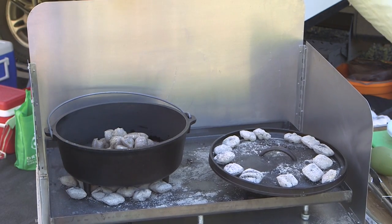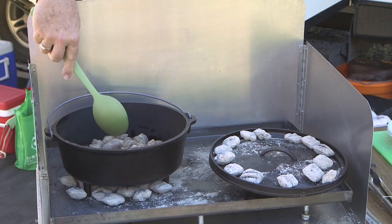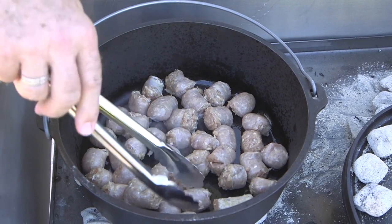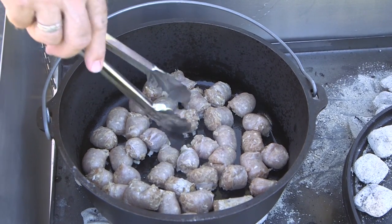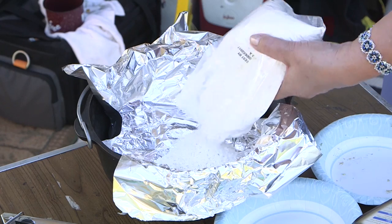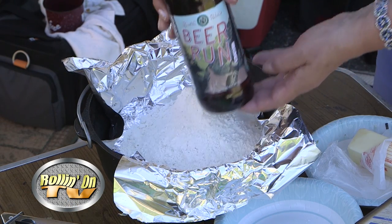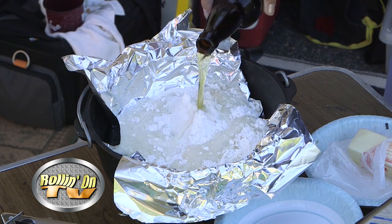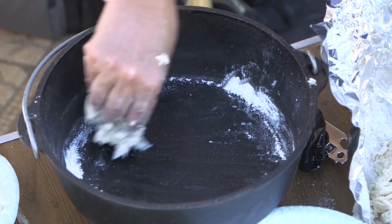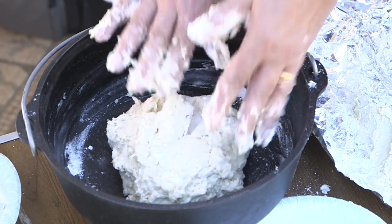We dump in the sausage — a nice chicken sausage with a couple of spices, chosen because it's a little less fat. Since this is uncooked sausage, we brown it first before adding the beans and potatoes. While that's browning, beer bread is our complement to the dish. A temporary foil liner makes a good spot for blending the bread mix using a local brew to flavor it. Rub a little butter on your hands to keep the dough from sticking. The Lodge Dutch ovens come pre-seasoned, but we rub in some butter to help keep the bread from sticking. Plop the dough in, cover, and it's good to go.